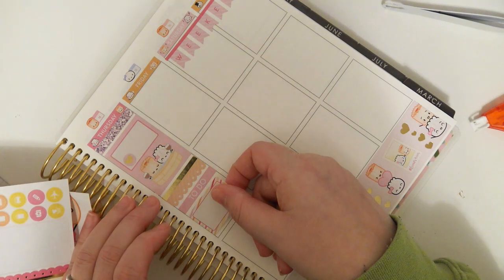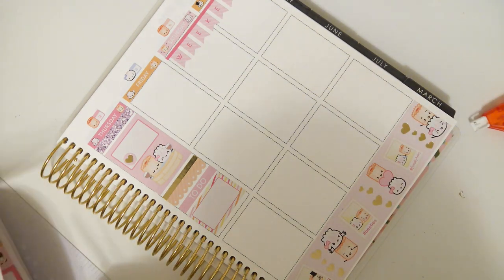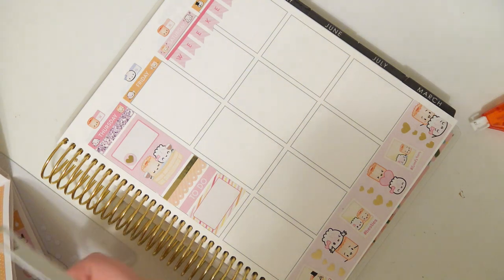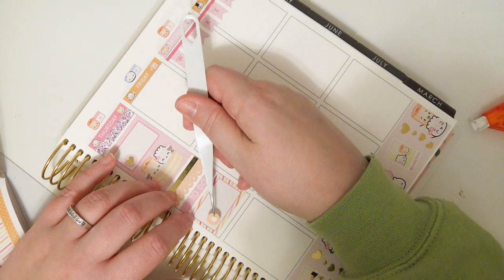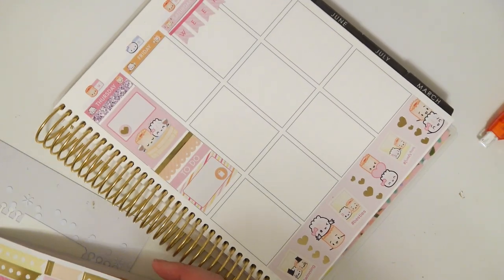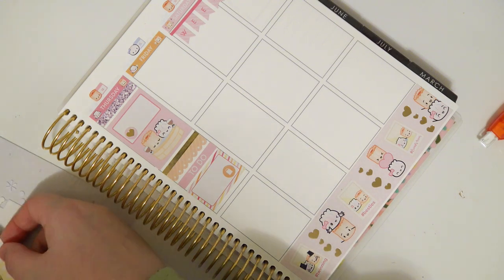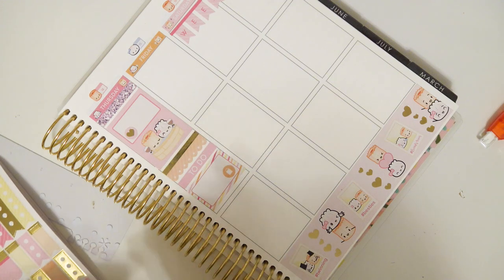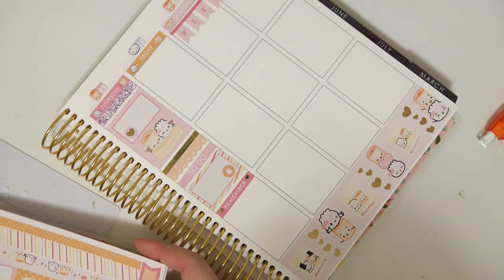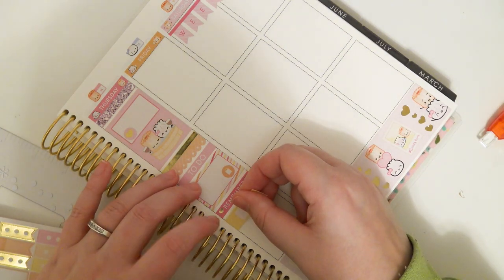I'm just going to use this plain half box for groceries, and then was there another grocery thing in here? I could have sworn there was. Oh no, there's not. There's like a shopping bag. That's good enough for me. Put that over there. And then let's see here. I'm gonna use this remember sticker. Honestly, just kind of trying to fill space a little bit. And then payday.